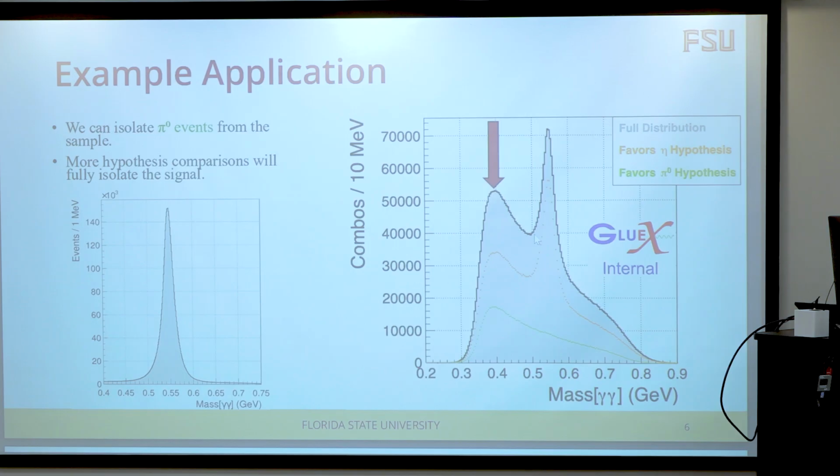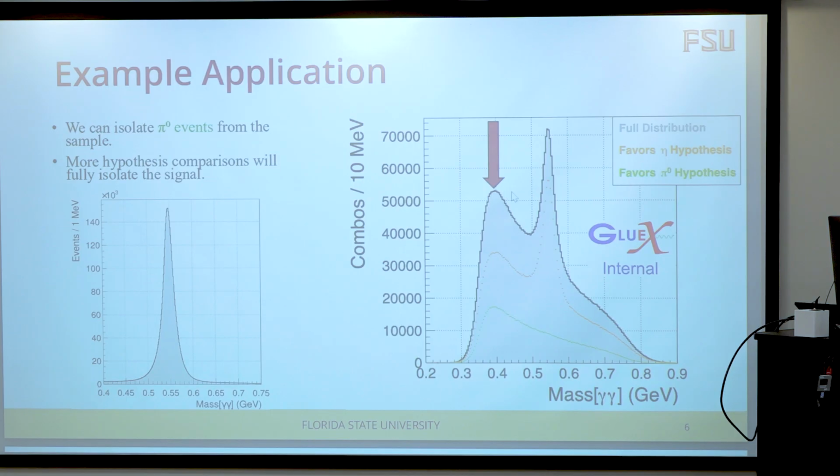And what the tool enables the physicist to do is plot each hypothesis, or plot the distribution which each hypothesis broken down. In this case, if we plot the neutral pion hypothesis, we can see that there's essentially no contribution to this big eta signal, which we would expect because eta particles will obviously be concentrated around the eta mass, whereas a neutral pion will not. But what we do see is that the neutral pion hypothesis contributes a lot to this big bump on the left side that we don't want to see at all.